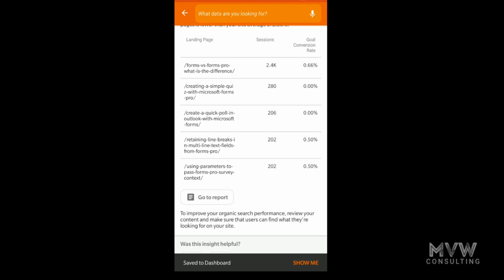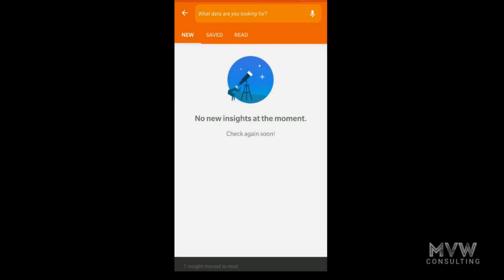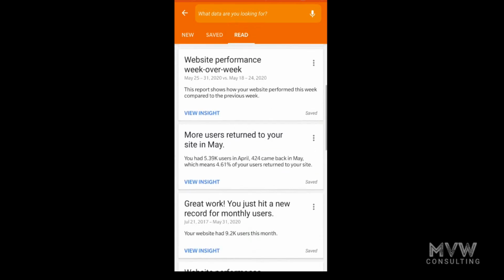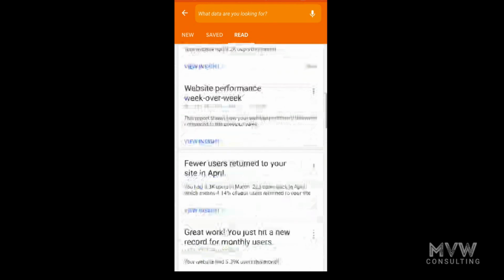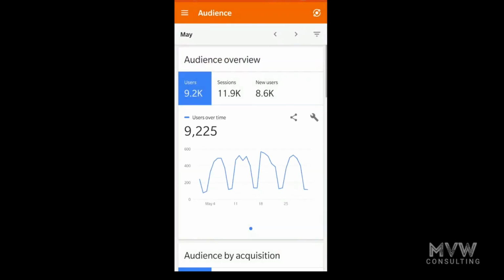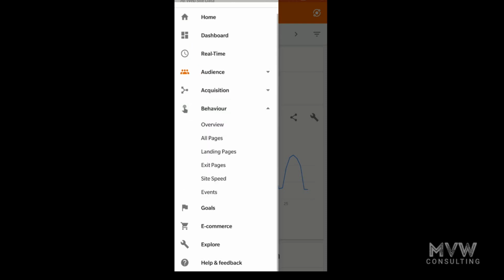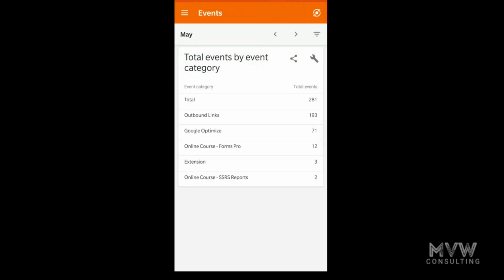So that's one of the things that I don't like, is the dashboard is just going to get longer and longer and longer if you keep on saving things to it. I've then got the red insights, so I can go back to them and I can see all of my insights. Further on down, I've got our goals. I've got things for e-commerce. I can see events. So I've got a lot of the stuff that I have within the web version, but again, there are definite limitations.